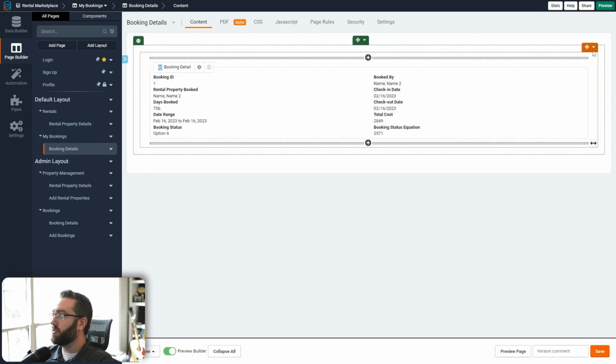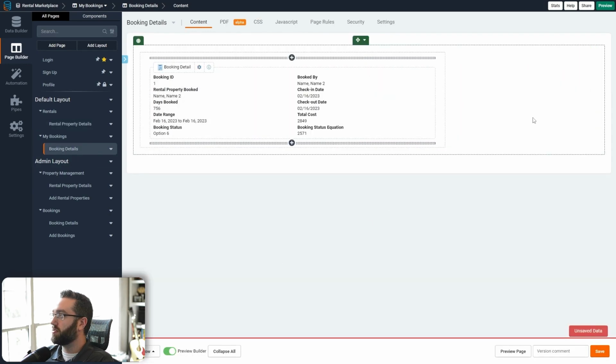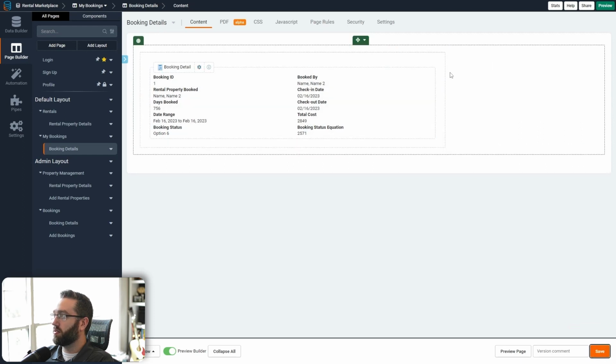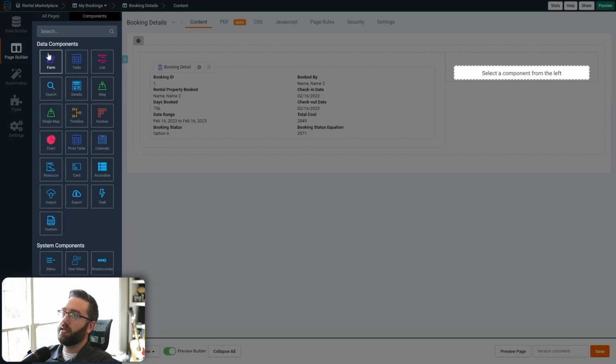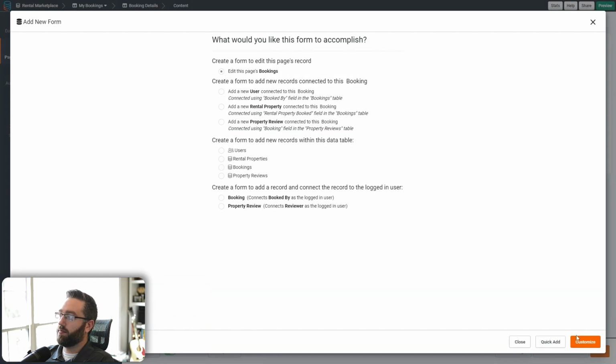So booking details, I'm going to change this to make the column a little bit smaller. And then I'll add a column right next door and add a form in there to edit the page booking.